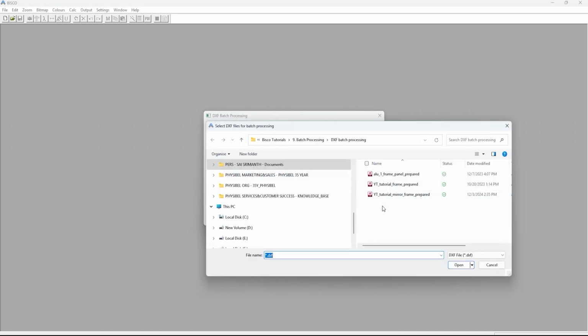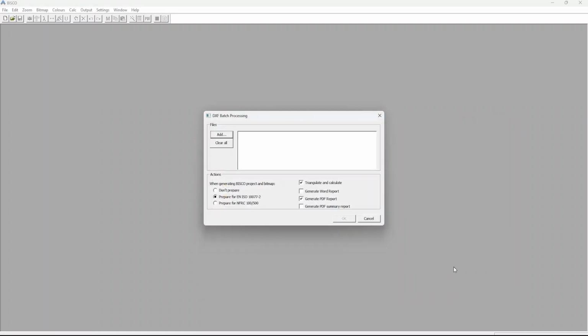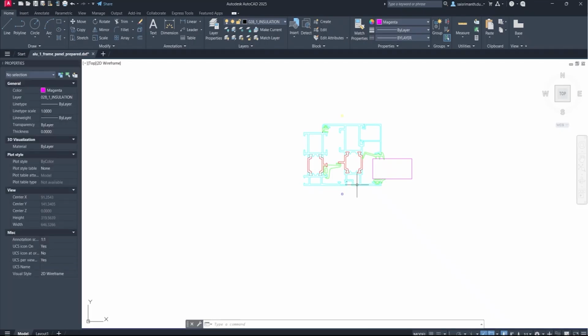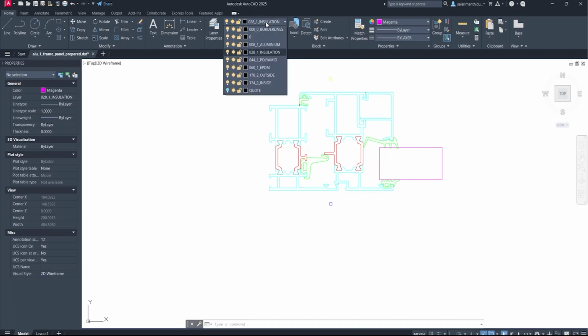It is important to note that the DXF files should be prepared for direct input in Bisco. This means that each material should be in a separate layer, using closed polylines, and the layer information regarding color and fill mode should be available. We have already covered the steps to prepare a DXF file in the previous tutorial, importing DXF file to Bisco.